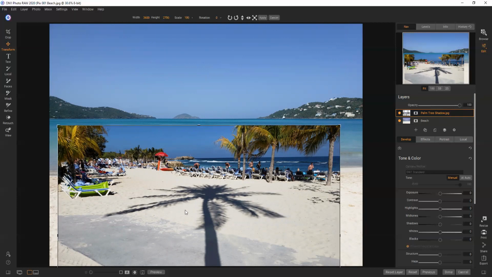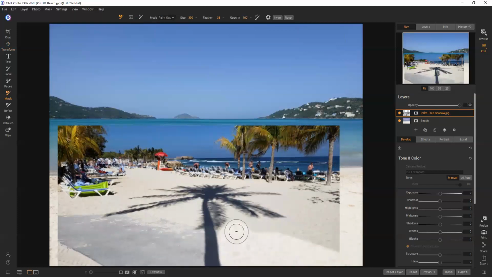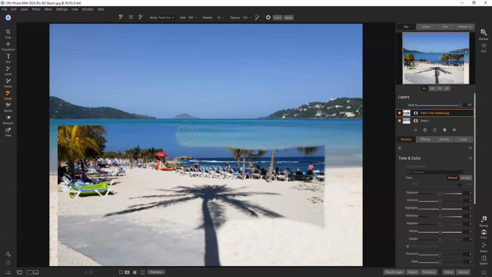I go to my mask. And now what I am going to do is mask out on the palm tree shadow layer everything that's not palm tree. So I start here. And I am now erasing everything that is not palm tree.